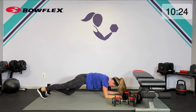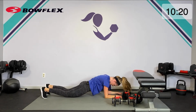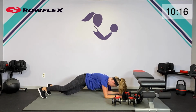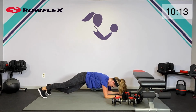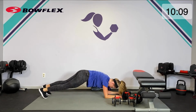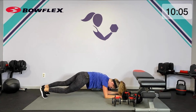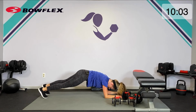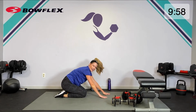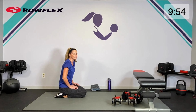Lifting in the center, zip it up, belly button to spine. We're not here, we're not dropping down, we're right in the middle. Little drop of the hips as we touch that knee down. Four, eight, seven, six, five, four, three, two, relax, stretch it back. Whew. All right, team, we are so close.